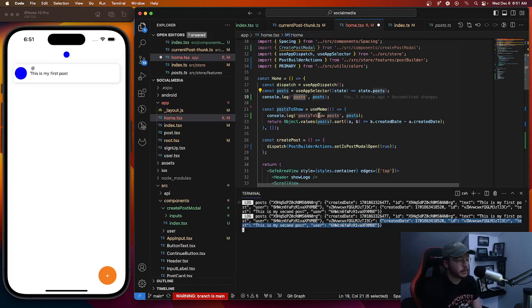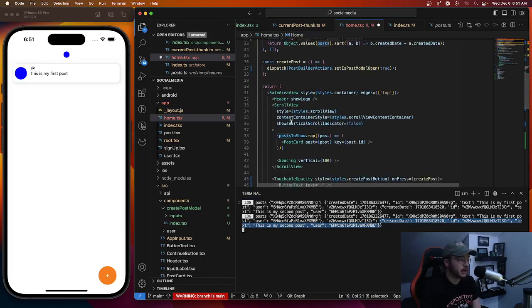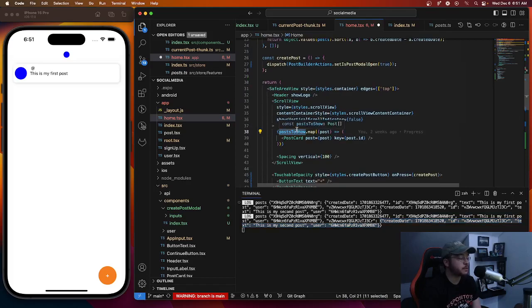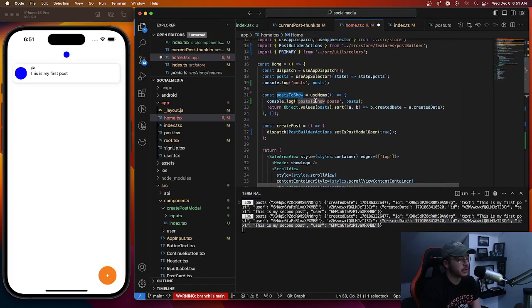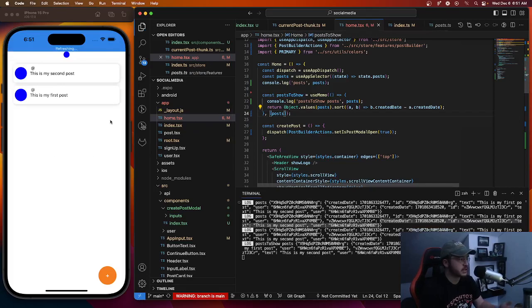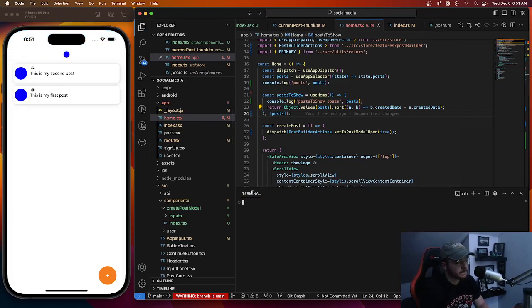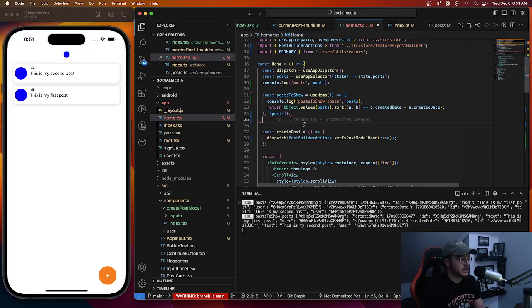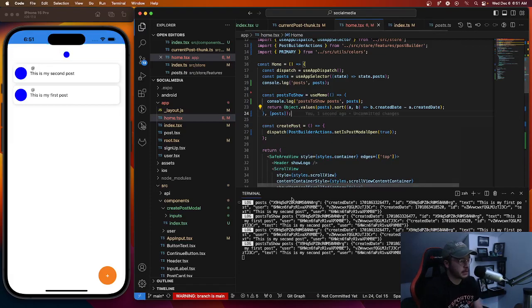What we can see here, but we have an issue right now, which is this is not updating. This is not updating because the list, the scroll view, uses posts to show. Posts to show is a memo which takes that object, turns it into a list, and then sorts it by the created date. Now, if we go ahead and do this, posts, what you'll see is that it's going to update like it did before. And if I were to resave this, or make a little change, we can see that both of them re-render. Let me do that again, sorry.